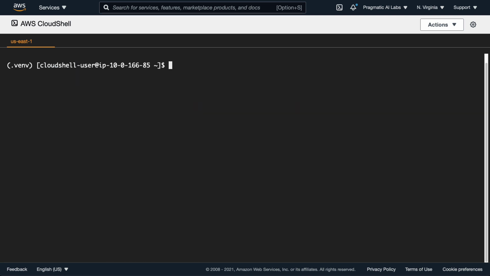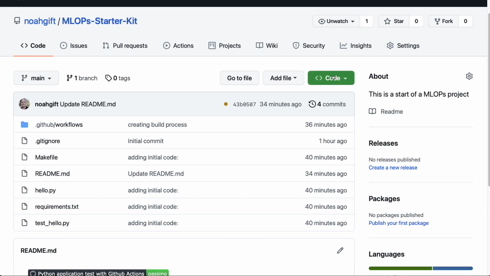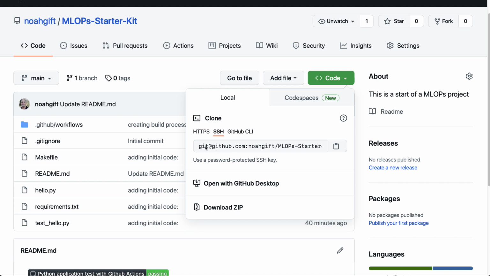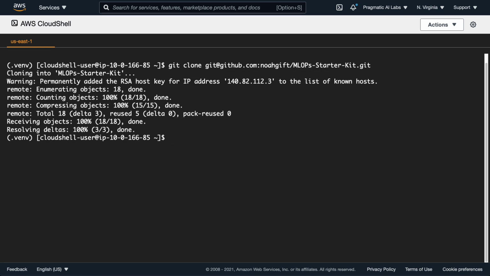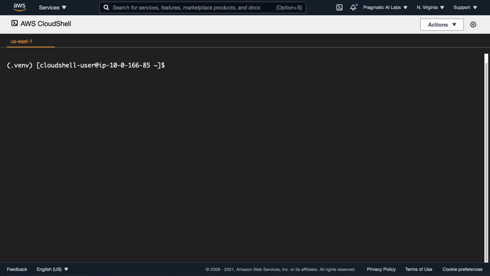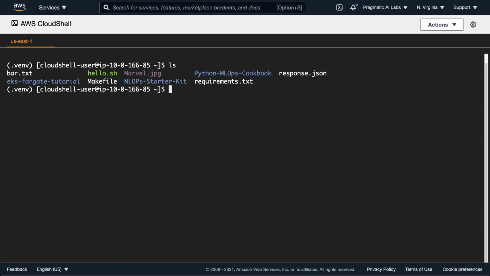And what we can do next here is clone this repo. I'm going to go back here, click on code, and then copy this and go to the Cloud Shell. Let's move it a little bit closer so I don't forget it. Here we go. We'll say git clone. Now I've got this thing added. Notice I had already set up SSH keys, so I don't have to set up SSH keys to GitHub for this particular environment. And then I can do an ls, and I can see the Python MLOps cookbook.